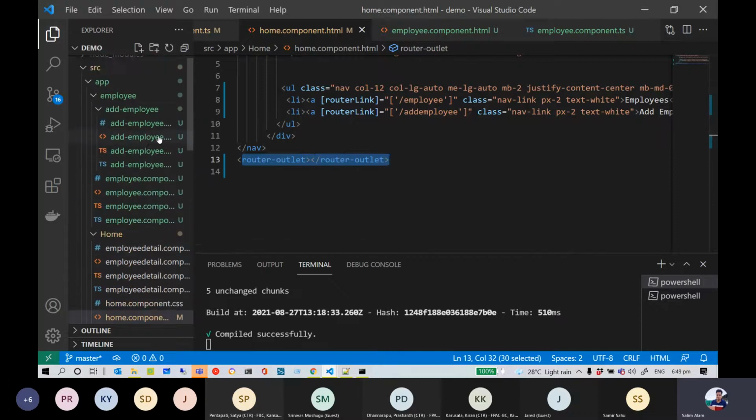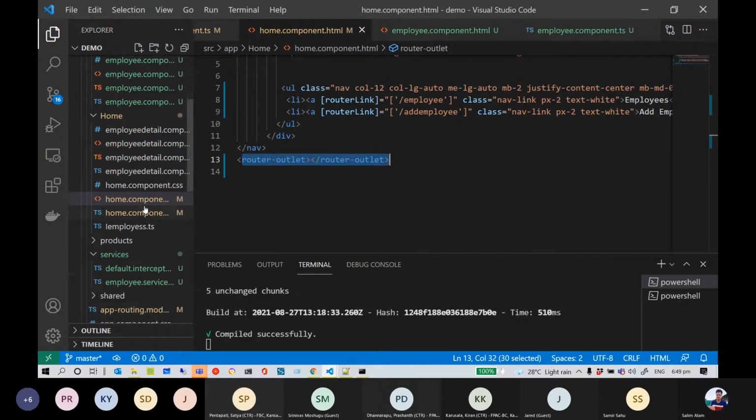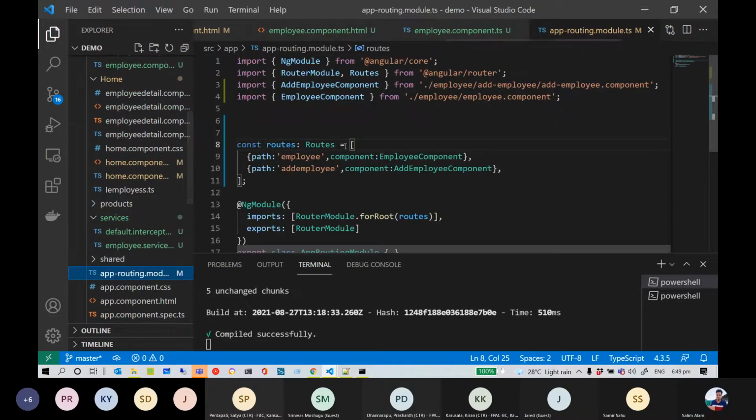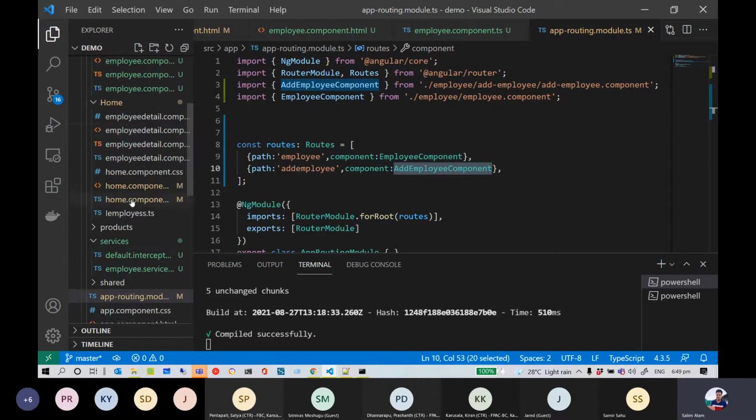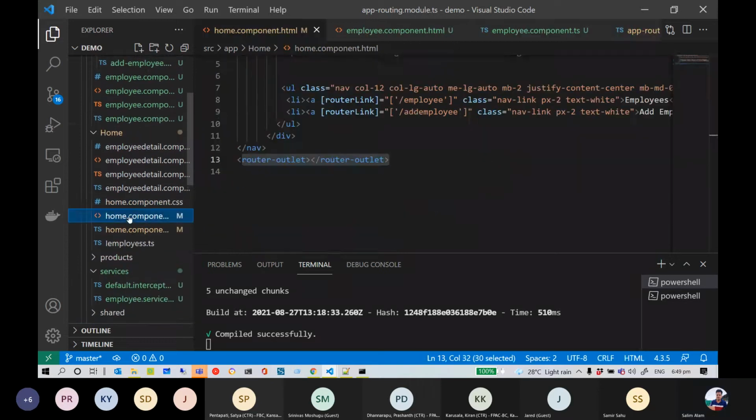And it does that by looking into our array of routes. So here the router module sees that the URL is now add employee. It goes ahead and replaces the router outlet, or I should say renders the add employee component, where we have added the router outlet component tag or directive in our case.